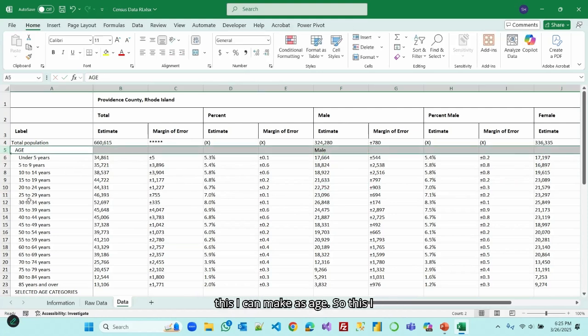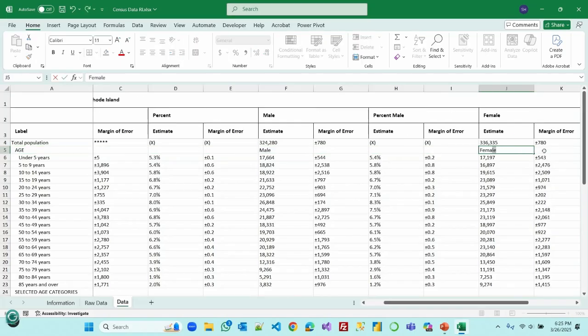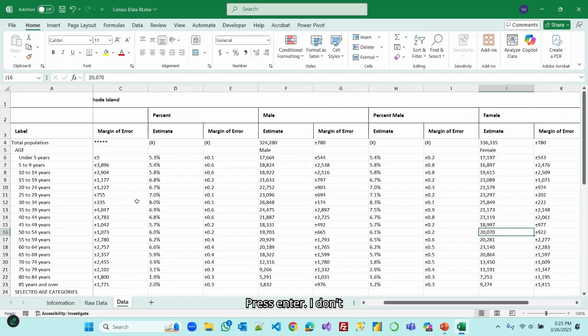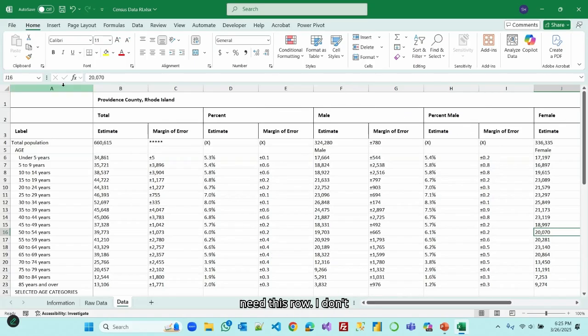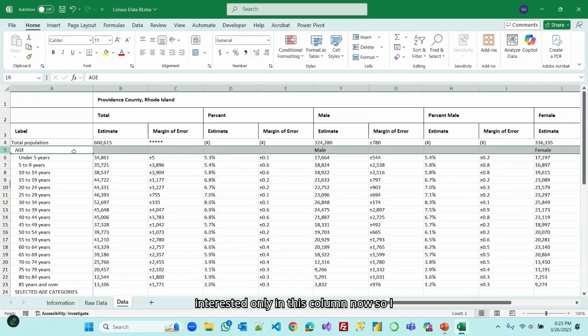So this I can make as age, and then I need this one. I make this as female. Press enter. I don't need this row. I don't need this heading in my analysis. I don't need this. I don't need that. I am interested only in this column now.